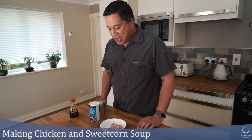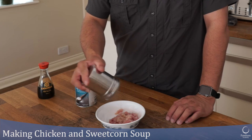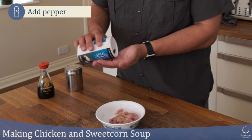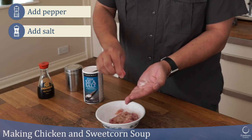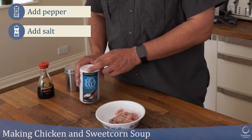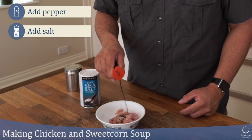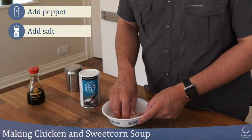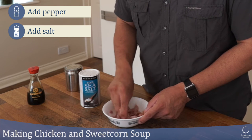I'm going to put a bit of seasoning on it. Always season your food. So I've just got a bit of white pepper on there. I've got a little bit of salt. I'll just pour that into my hand so I don't put too much in. So just a little pinch of salt on my chicken. And I've got a little bit of soy sauce because it's a Chinese dish. We're just going to put a tiny bit of soy sauce on here. Not 100% necessary. So if you haven't got any soy sauce at home, a bit of salt and pepper is absolutely fine.